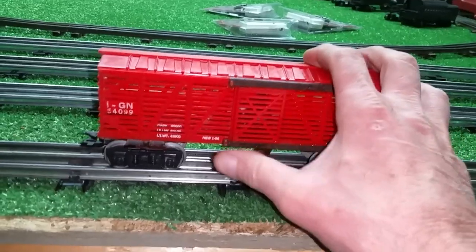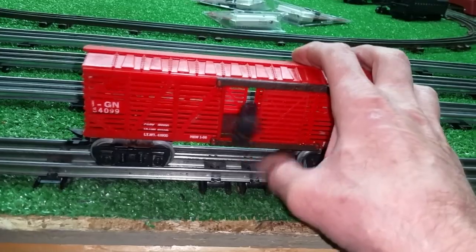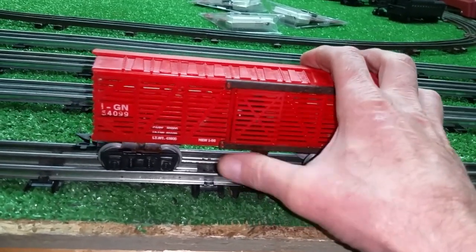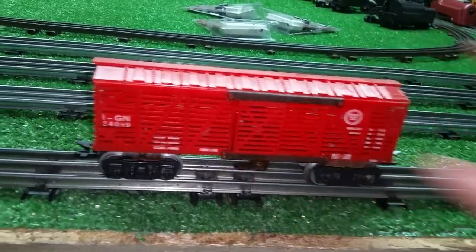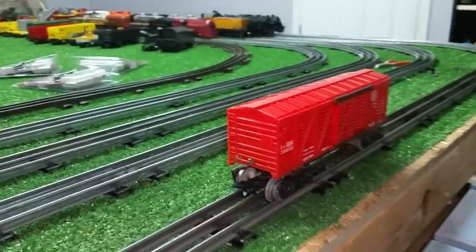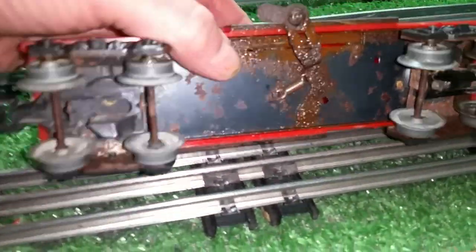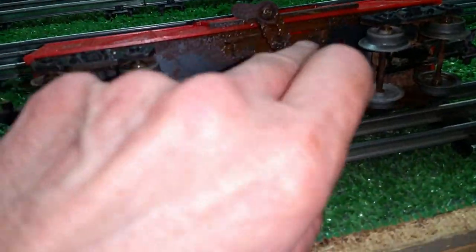It's up and running. By tomorrow this will be even freer, and then I can start getting some of the rust off of it. As you see, it does work — absolutely perfectly now. I had a box of springs that I keep, so I went through the box and actually found one that is virtually identical to the original and just installed it. One drop of oil, and now I'm just waiting for all the rust to begin breaking down.